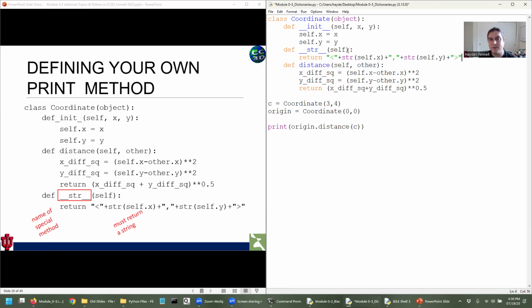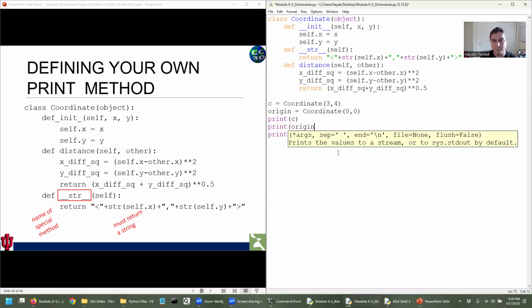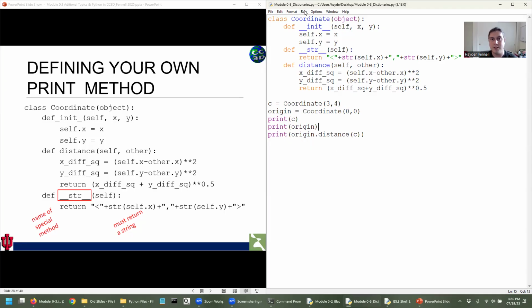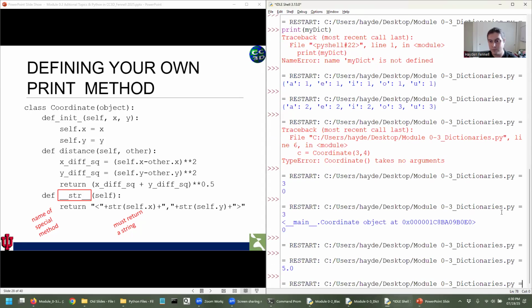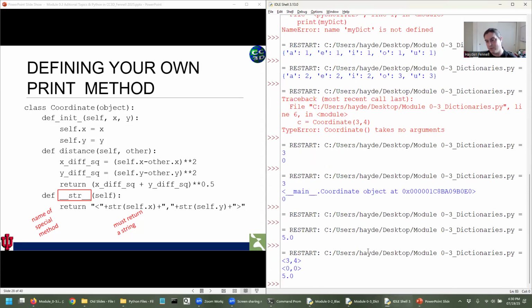And again, what this self dot is doing is just referring to the instance's own internal X and Y values to print that, regardless of what you've called it. So now we can say print C, print origin. Run this, we should now get our customized print statement instead of our memory location.